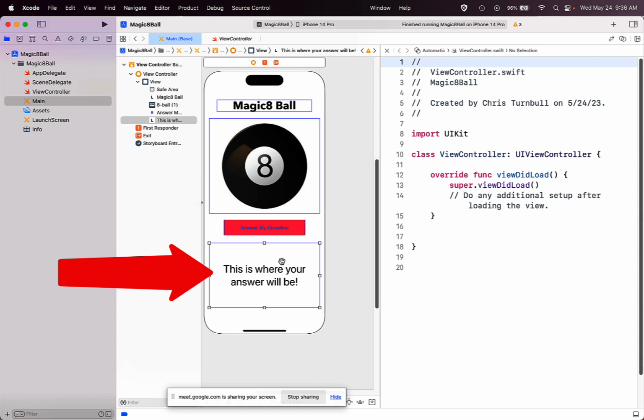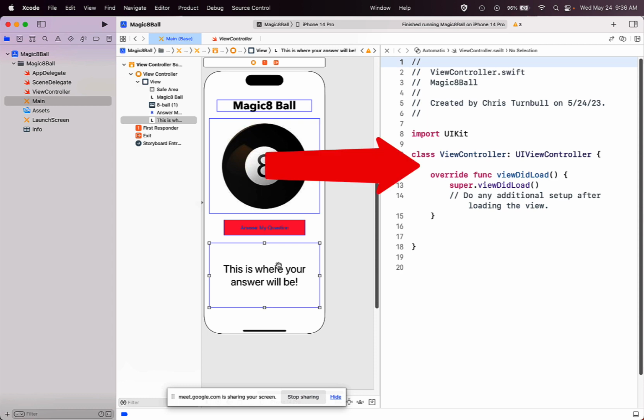Let's click on this so that it's selected, showing the handles around the outside. We're going to hold down our control key, and drag this over to about line 11, right below where it's saying class view controller.